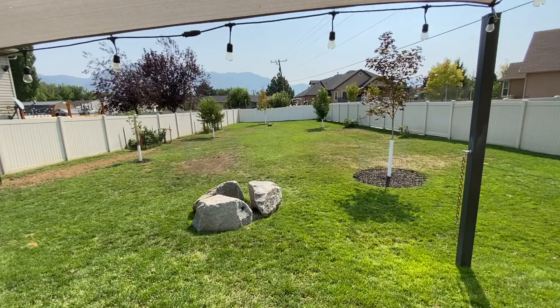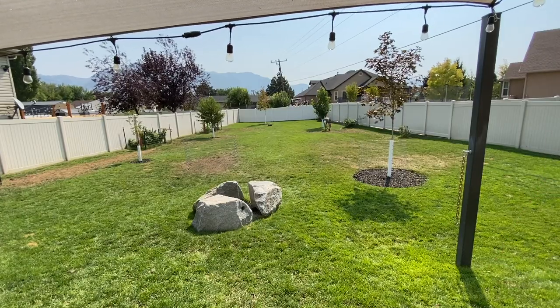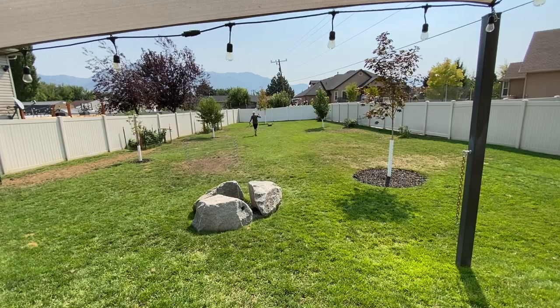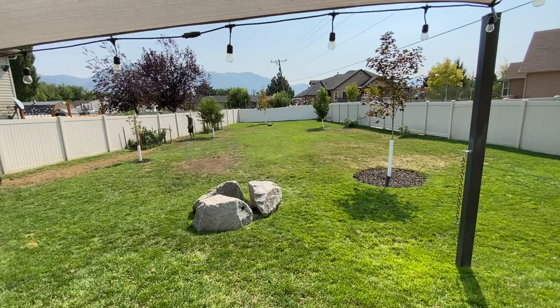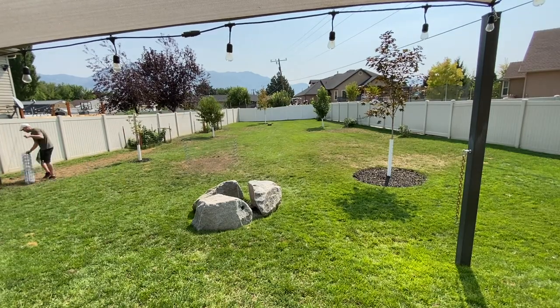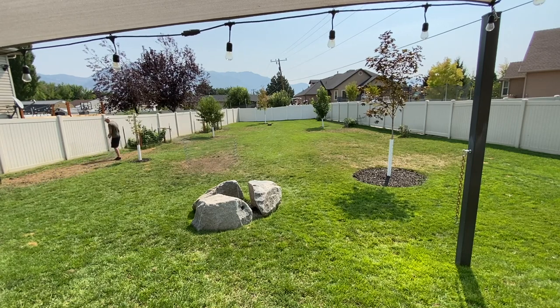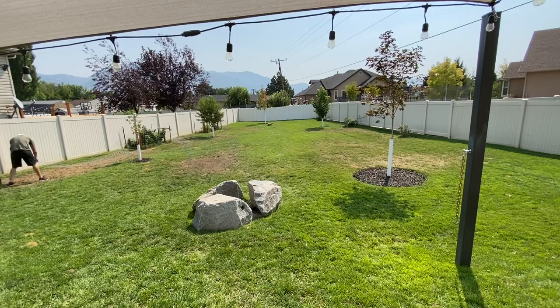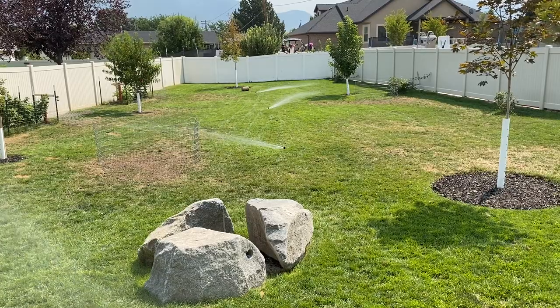To keep the dogs off the worst spots of the lawn, I had some leftover fencing. It's kind of like chicken wire fencing. You can see it's around my raspberry bushes. Anyway, I just made circles with it or laid it out over the spots I didn't want the dogs to run on, just so the new grass could have somewhat of a chance. And you'll see later in the video that it actually worked really well.